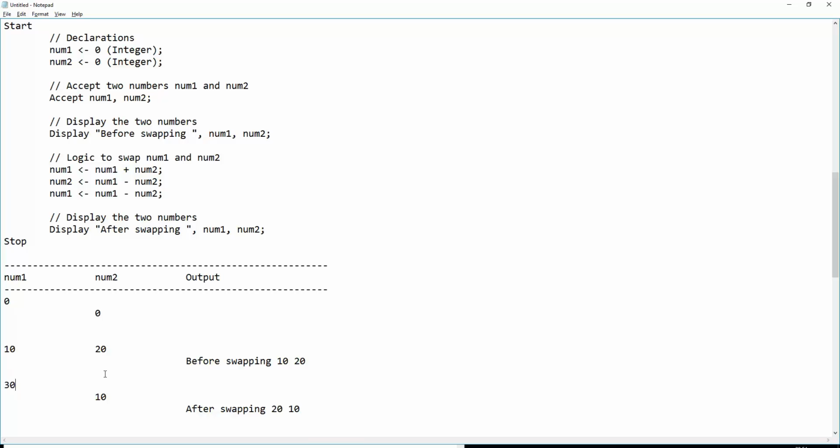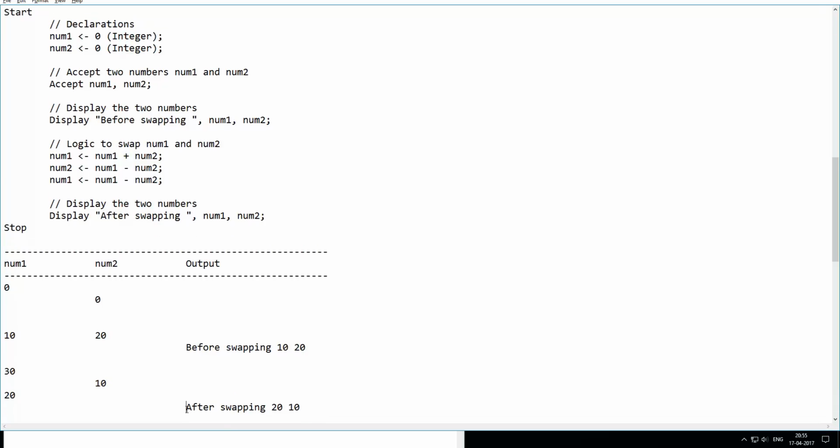Followed by this, num2 will be num1 minus num2, that is 30 minus 20, so num2 will be 10. Followed by this, the new value of num1 is num1 minus num2, nothing but 30 minus 10, which is 20.